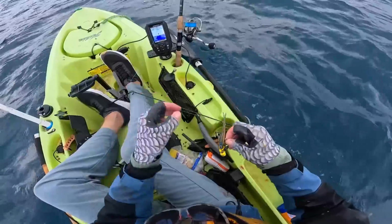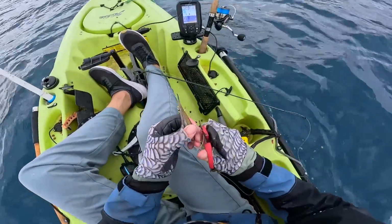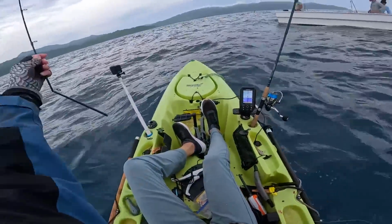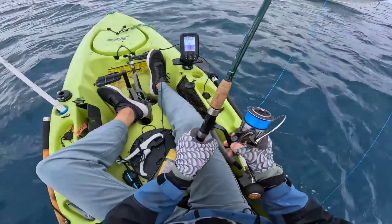Nice. So guys, in case this happens to you, they've got everything right out here on the pangas to hook you up. So I'm just gonna switch out and put my reel on one of their rods. You mind if I give you this rod too? Absolutely. Okay. That's what the pangas are here for.